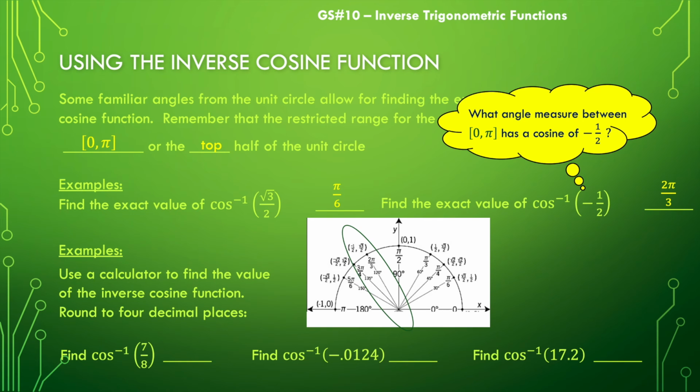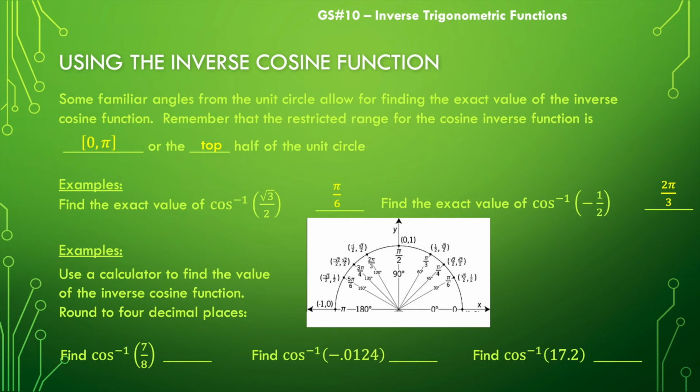Now, a lot of things aren't, though, so we're going to go ahead and use some technology to evaluate some things that we are not used to seeing as x values on our unit circle. Notice all these things, these are unfamiliar to us. It's unfamiliar territory, so we're going to grab our technology and approximate here. So use your graphing calculator, your scientific calculator, whatever you happen to have handy. Your phone will even do this.